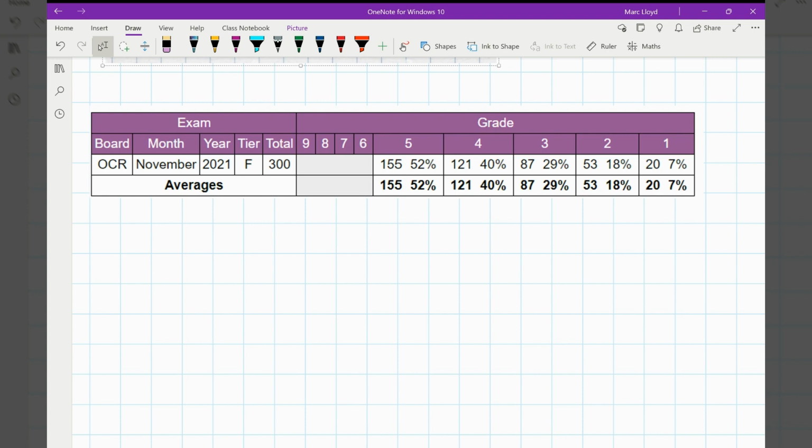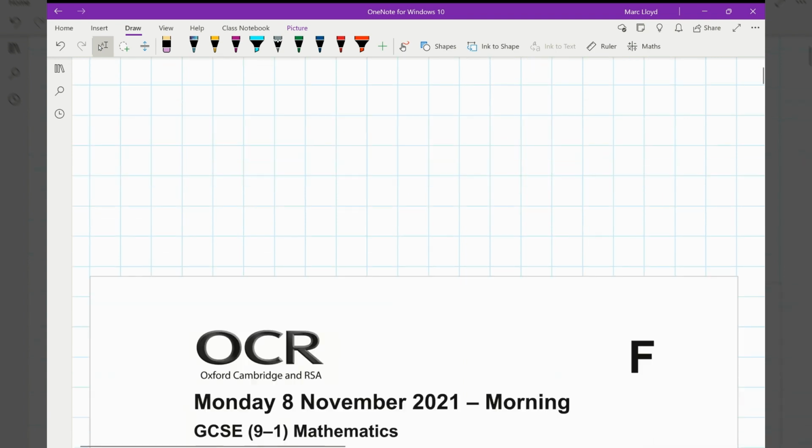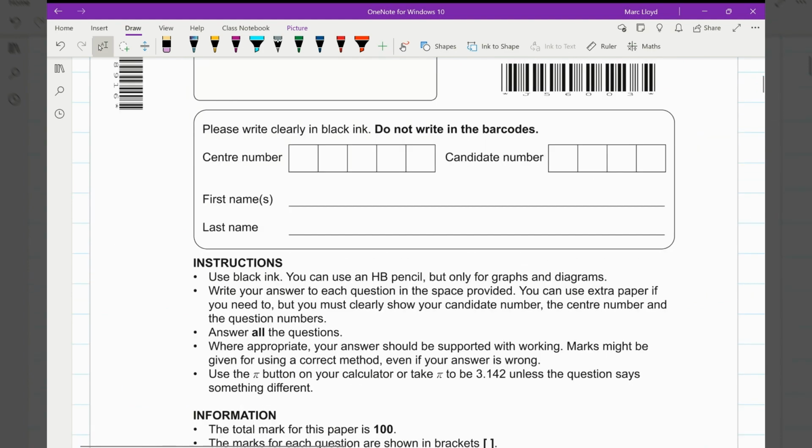Here are the grade boundaries. So if you've done the first two papers, you may be looking at how many marks you've gathered, and when you think 40% on these papers for a grade 4 is that benchmark, it's very doable. So keep up the work. So let's get this paper done.